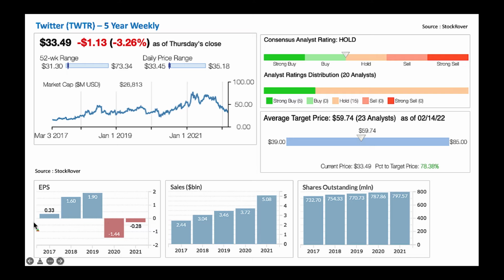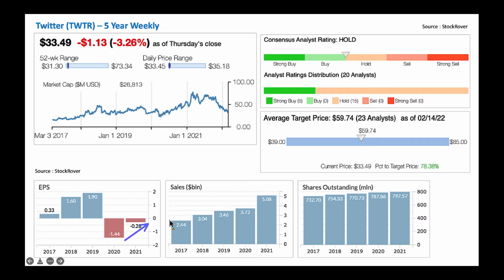Earnings per share went up before, but now it's trending down. That's what's going on here, and that's causing some issues. But of late, it looks like earnings per share is improving. That's always a good story. If they can continue this trajectory and become positive in earnings, I can see the stock going higher.